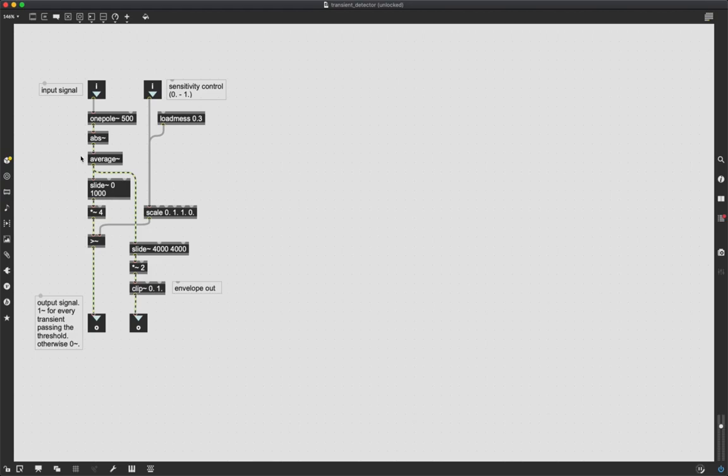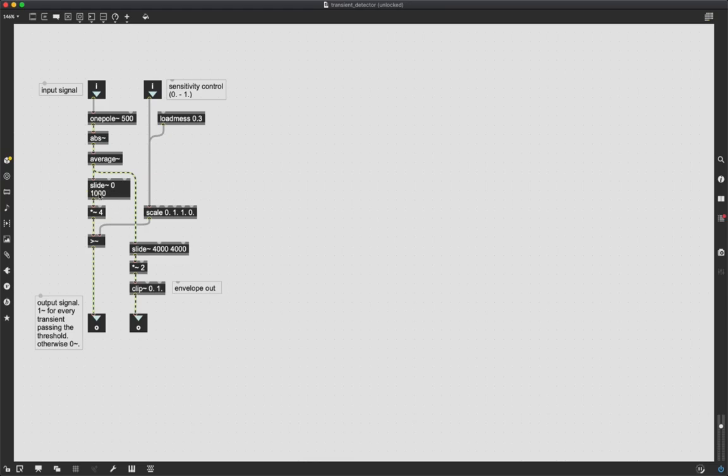And then we are looking at the average. So the average takes, by default, the most recent 100 samples and computes the average of that. This is just to help smooth out the signal, so that we can really try to only look for times when it is high and stays high for not just one single click. Typically when you snap or clap, that signal is going to be high for more than a few samples. And so this helps to smooth out minor deviations from accidentally turning this on.